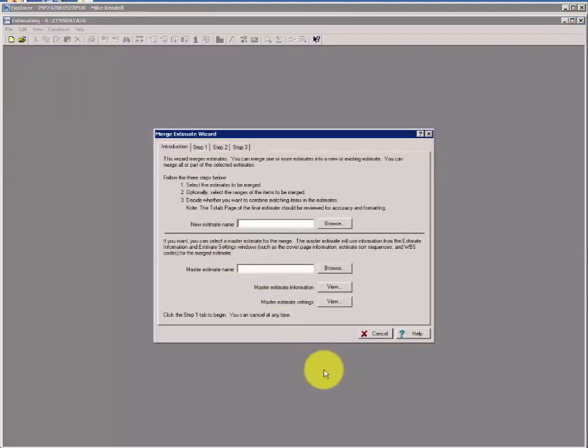Merge is a wizard, and there are 2 basic ways to go about merging.